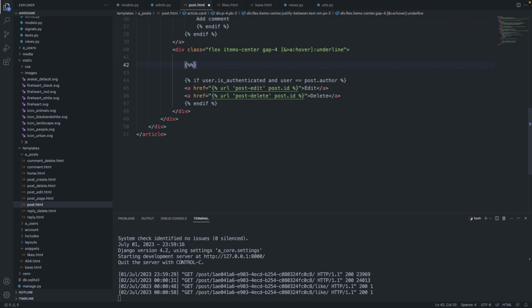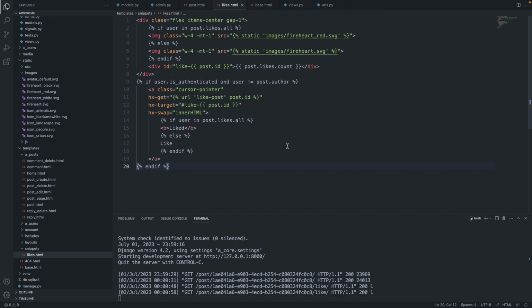And here we write include, and now here the path to our file. So snippets dash likes.html. Okay, save. Now in our likes.html we have to change here the target, as we don't want just to update this count number here, but we would like to update the whole code block, so we can change it to closest div.